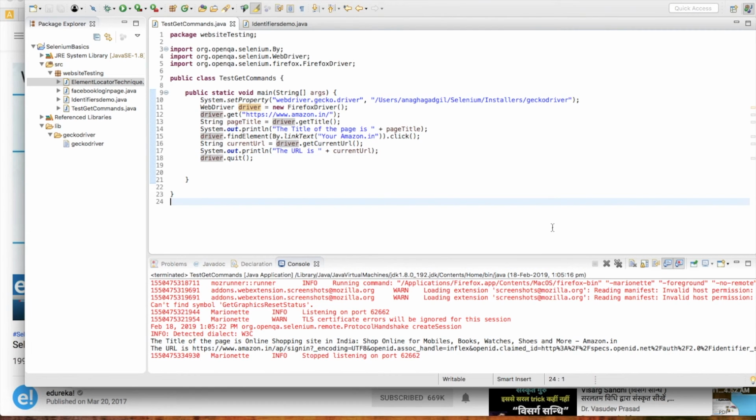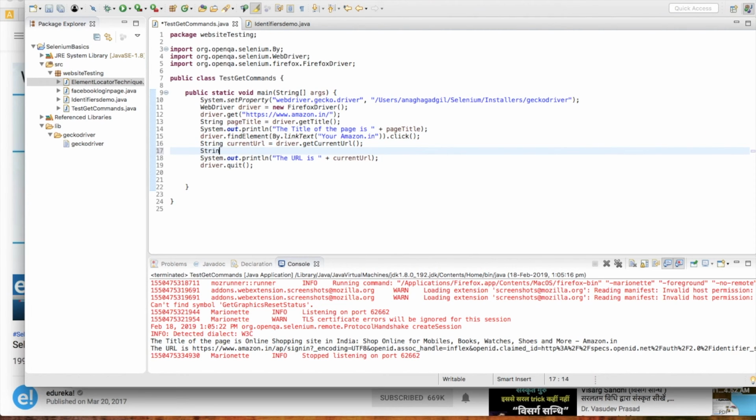Alright, so what's the next command we have? To get the page source. I will not be demonstrating that. I would rather want you to go back and try. Do your coding on similar lines. So instead of driver.get, you're going to use driver.getPageSource. I'll type the command for you here and you can try it out.